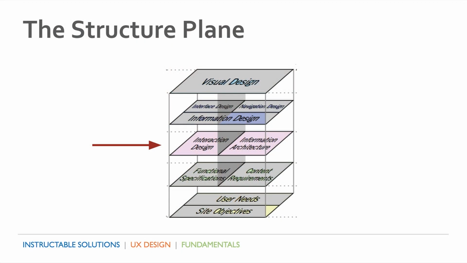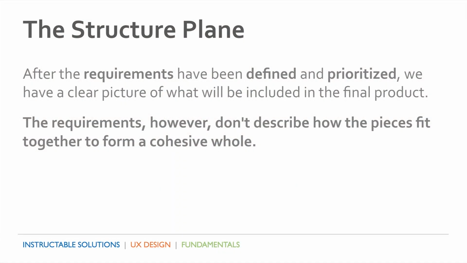This week is the structure plane, and it also has 2 areas called interaction design and information architecture. And we're going to be spending time explaining each one of those. The structure plane is one of my favorites. I tend to nerd out on information design and taxonomy and hierarchies, so this is one that really gets into those types of activities. After the requirements have been defined and prioritized, we should have a clear picture of what will be included in the final product.